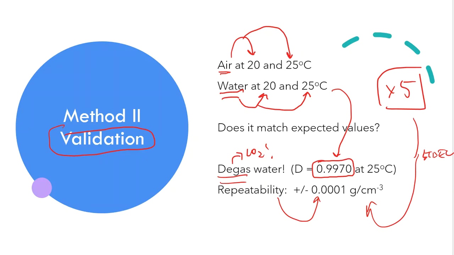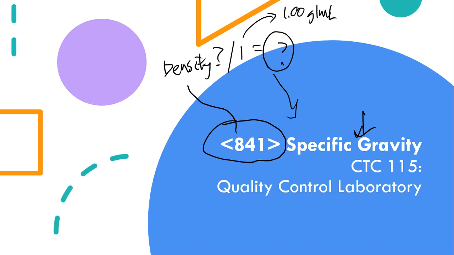All right, so with that said, I think that I'm done with specific gravity, General Chapter 841. So, of course, there's going to be a lecture assignment that follows this, talking all about some background and density and specific gravities and math problems and example problems. So make sure that you have your calculator ready, because you're probably going to need it in some of those questions.